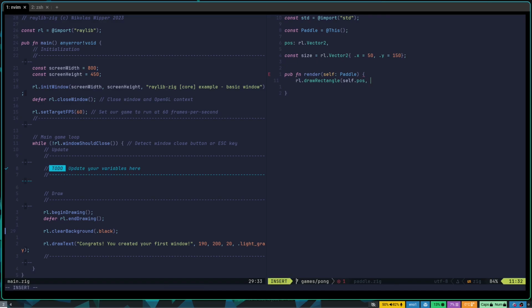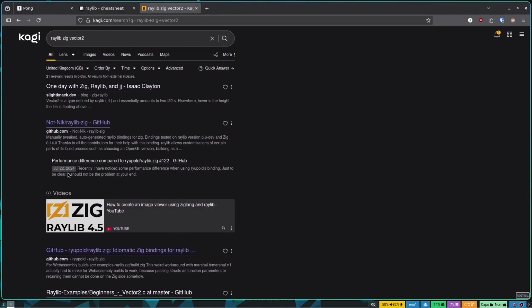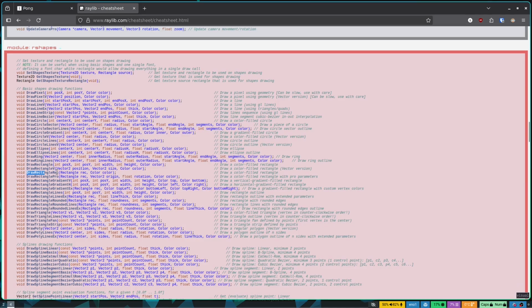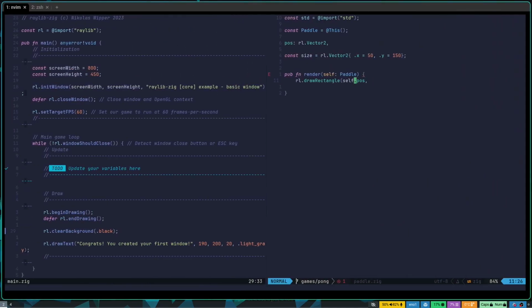And then let's just double check. Draw rectangle. Which one was it? Draw rectangle V. Self.pos. Size.